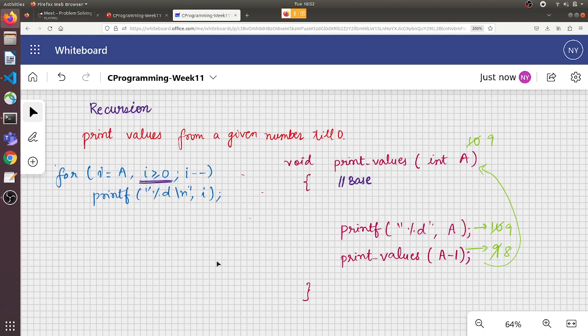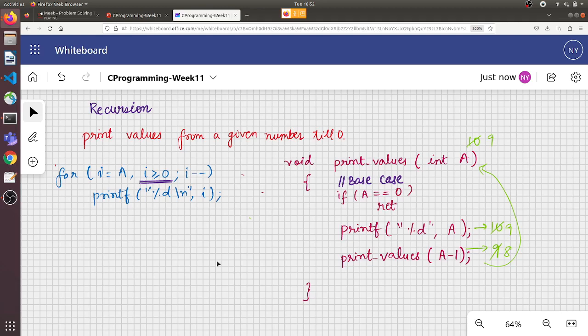Similarly, in recursion you need a base case which will stop the function from being called again and again. To break that recursion, you will say, okay, if A is equal to 0, then return.